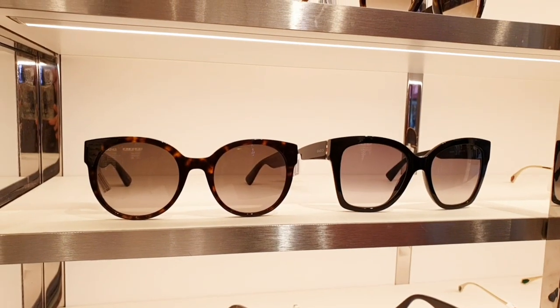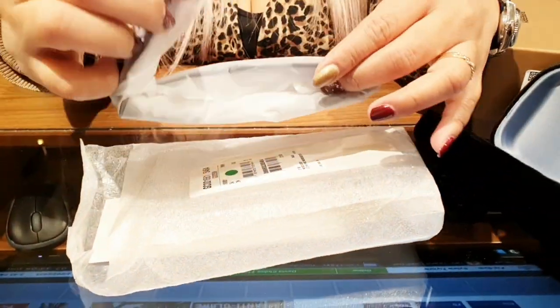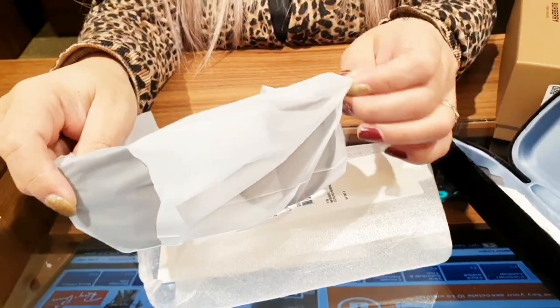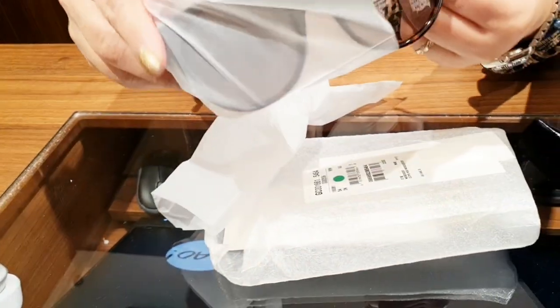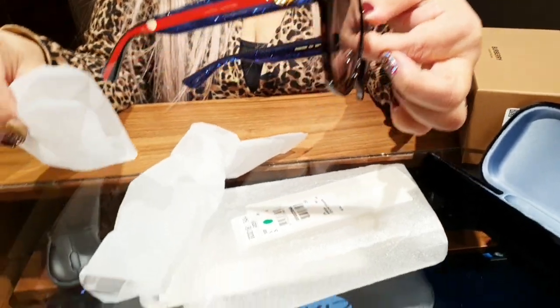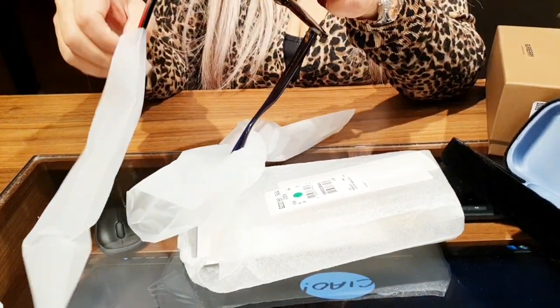Maybe I can like the side. Oh nice - is that the Gucci one? Yes. You want to see? I'm filming it - is that alright? Can you take a picture of me? Oh, I like it! Thank you. So just to let you know, we have a two-year warranty for the frame but not for the lens.